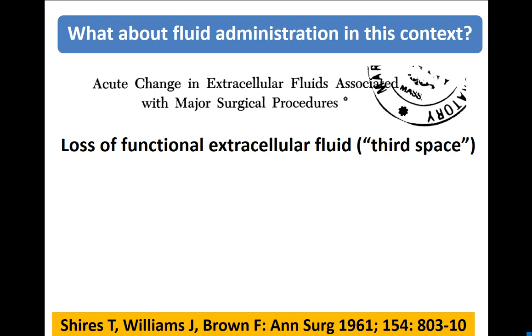In other words, you still have extracellular fluid, but some of it goes into a non-exchangeable compartment, can no longer take part in fluid exchange, and if you want to maintain fluid, you have to give more fluid. This was later termed third space loss. It wasn't in this paper. And third space loss is very prominent, of course, in burns, and of course Parkland formula, same hospital, same people, introduced that, still very active today, anaphylaxis and sepsis, of course. But they described it in major surgery.